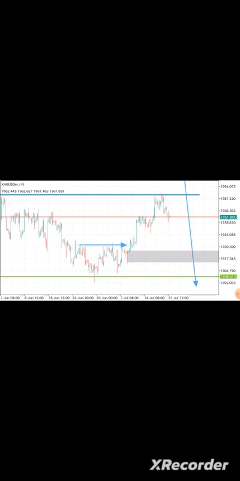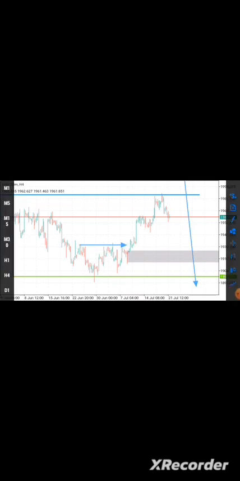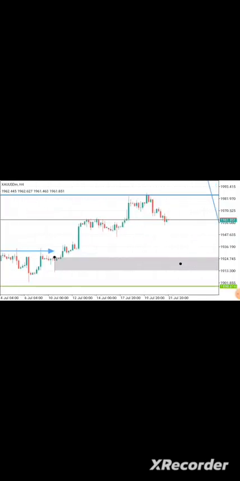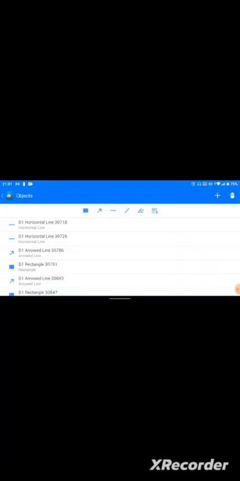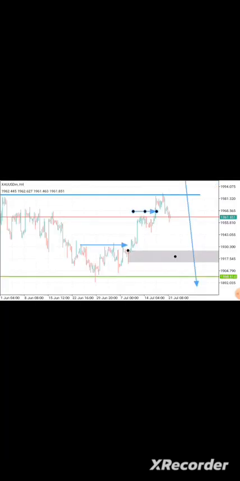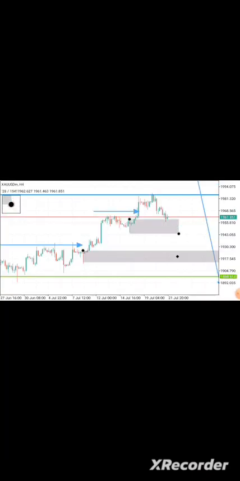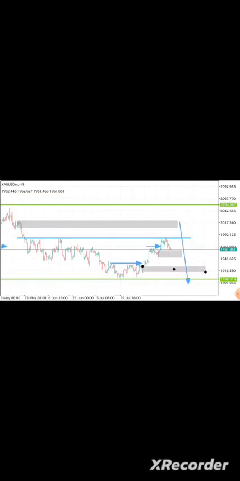So this is the change of character, and as you can see, we had a bit of imbalance here in between. We had a very nice push here and a little bit of liquidity down here, but as a matter of fact, we continue breaking structure to the upside. This is the last break of structure to the upside, whilst we are still in a bullish trend here on our H4 time frame. This says we are still looking for what? For these buys that will take us to that supply zone, and then that is when we'll be looking for our short positions, guys.